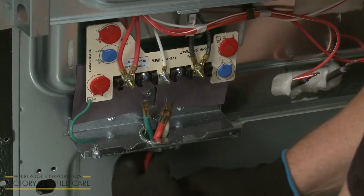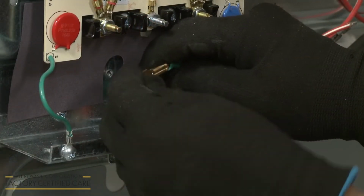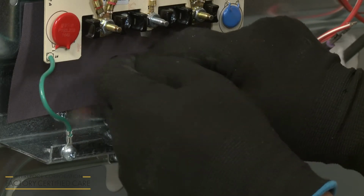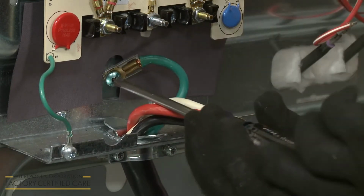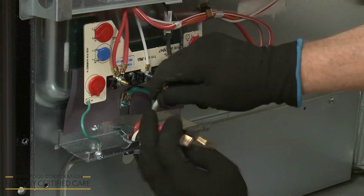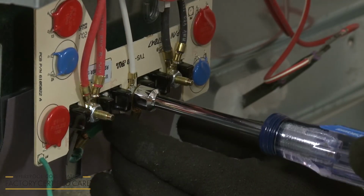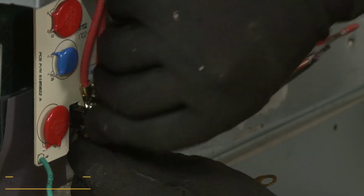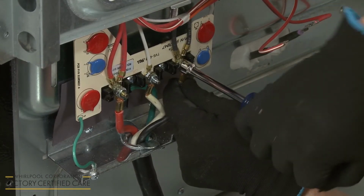Feed the power cord through the strain relief. Align the green grounding wire from the power cord on the ground link. Then secure the wire and ground link to the back of the range with the screw. As with the 3-wire power cord, secure the white neutral wire to the middle terminal block post, and the red and black wires to the outer posts. Again, firmly tighten the nuts.